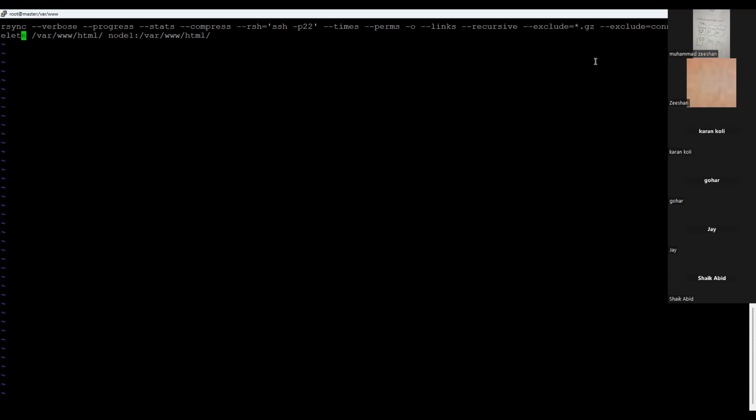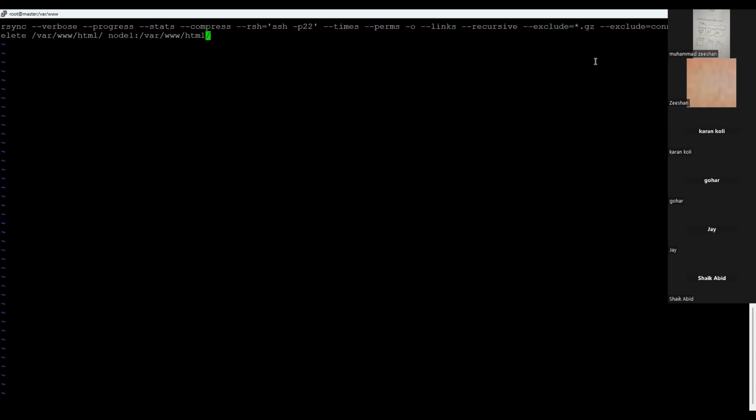Okay, the screen is finished here. It's the same line. --delete. So whatever is extra on the remote node and not on the master node, delete it. If there is something available on the master node and not available on the remote host, just replicate it. So this is my local directory, /var/www/html. This is my website code available here. And on node 1, we can provide the IP address or the DNS resolution name, and say on node 1, you have /var/www/html, just replicate whatever is there.